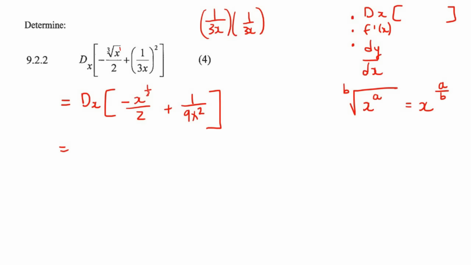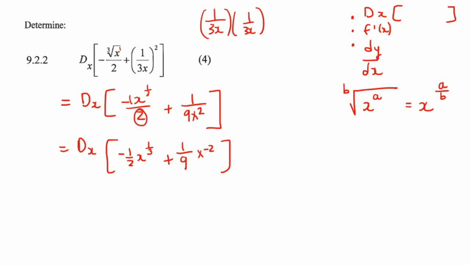Now, in the next step, I'm going to take that x to the top, but I'm going to do a few other things as well. This 2 over here, we can imagine that there's a 1 in the front. So we can put the minus half in the front, like that. And then say x to the third. I'm not taking the derivative yet. Then for this one, I can say 1 over 9, and then I can bring the x to the top. So we can say x to the minus 2. See, I took the x to the top, so it became x to the minus 2.